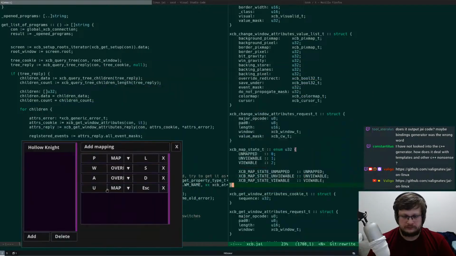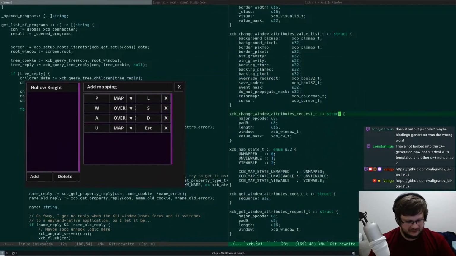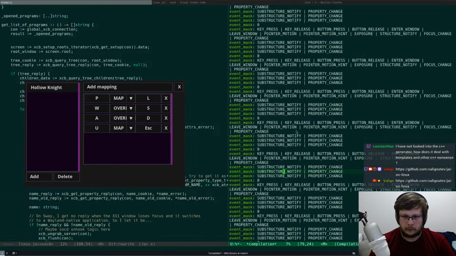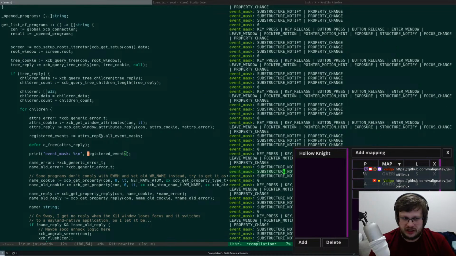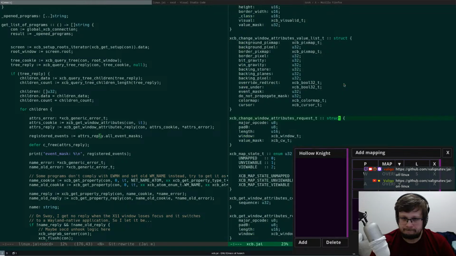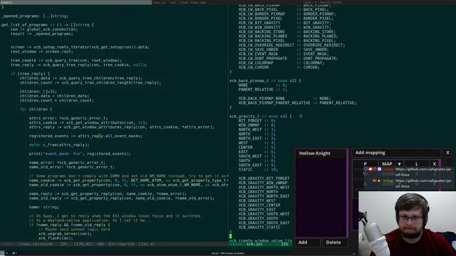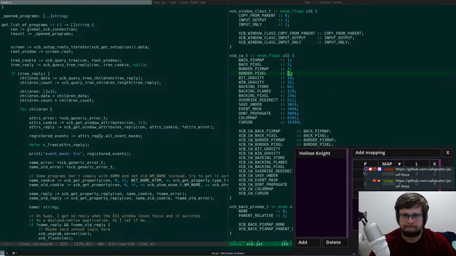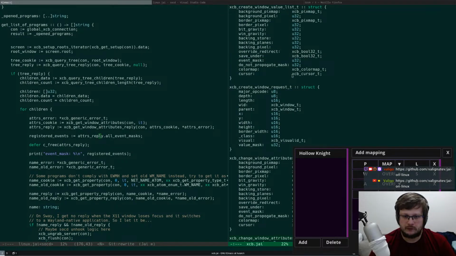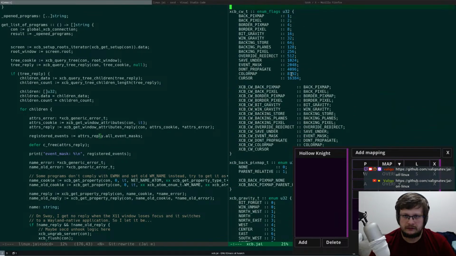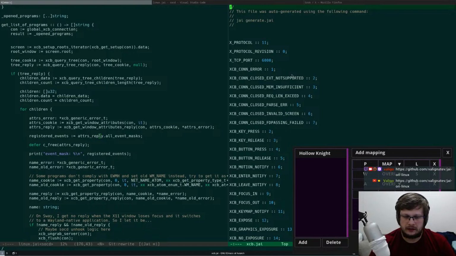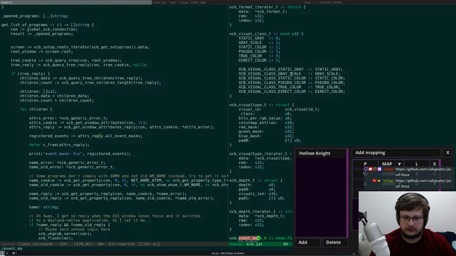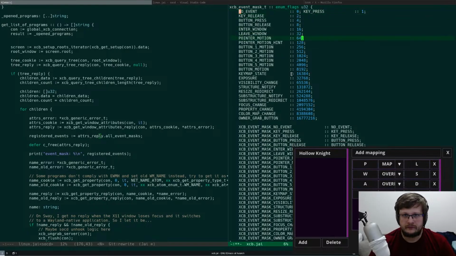Right, so I get registered events. And I will check for key press, button press. Where is it? Yeah, this is the one.